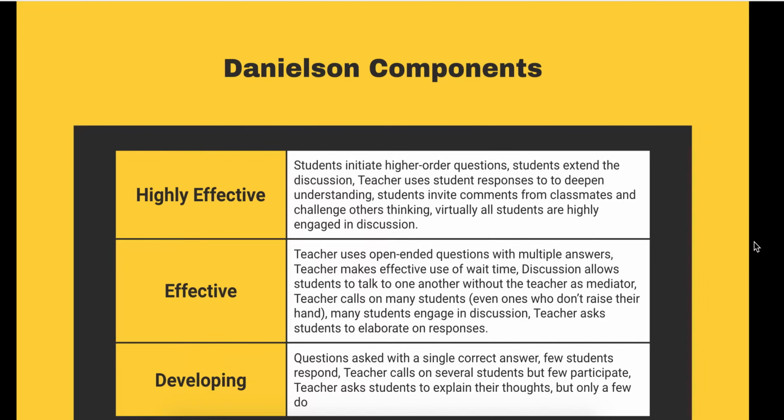The one thing that you should notice is the big difference between highly effective and effective. In a highly effective classroom, the students are really driving the discussion. In an effective situation, it's the teacher still being the facilitator and pushing the lesson and the questioning and the discussion forward. But in a highly effective classroom, the students are doing a lot of the generating of questions. They're the ones who might be calling on one another, challenging each other's thinking.